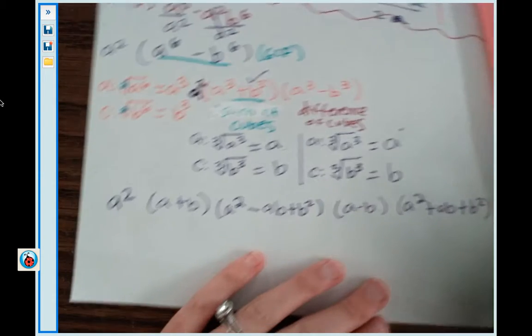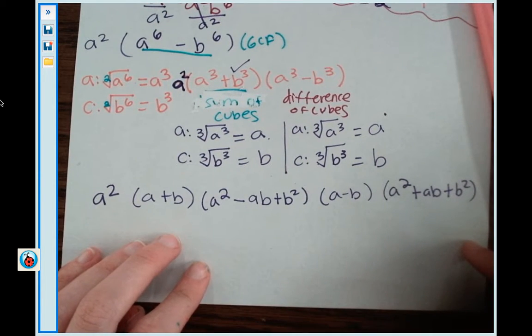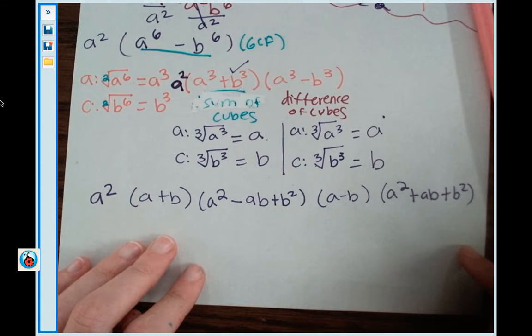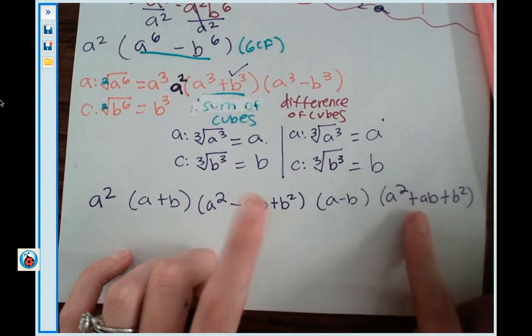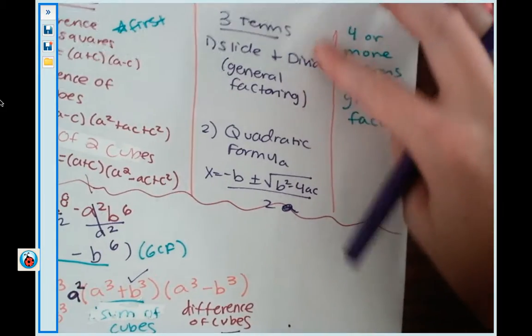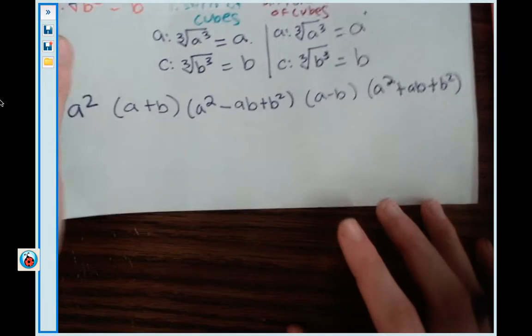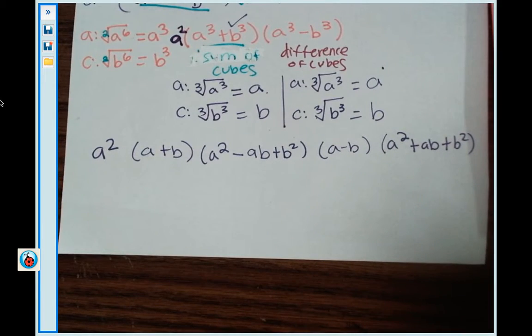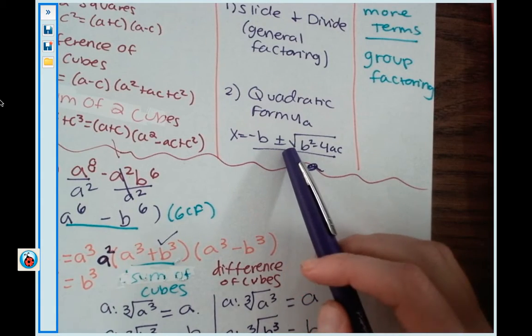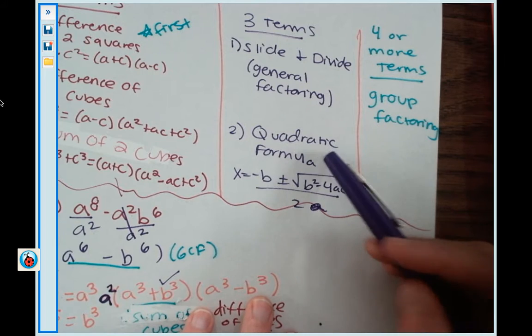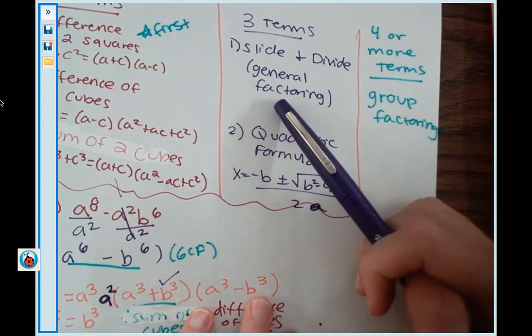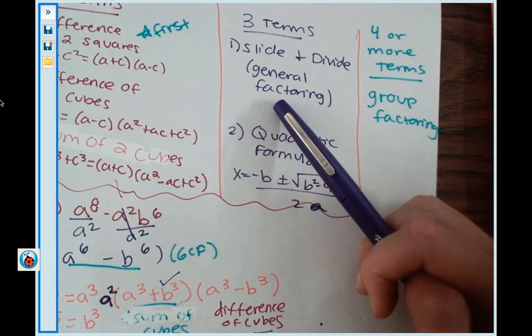Alright guys, now, usually at this phase, in all the parentheses, you would ask yourself, could I keep factoring? Now, I know that these two have 3 terms in them, so we're tempted to do slide and divide, or the quadratic formula. Okay, but once you do a difference or sum of cubes, you cannot factor any further. So we can do no more factoring at all. The quadratic formula isn't really factoring, you guys. This is more solving for zeros. So we would have to be able to do the slide and divide technique, which we cannot do.